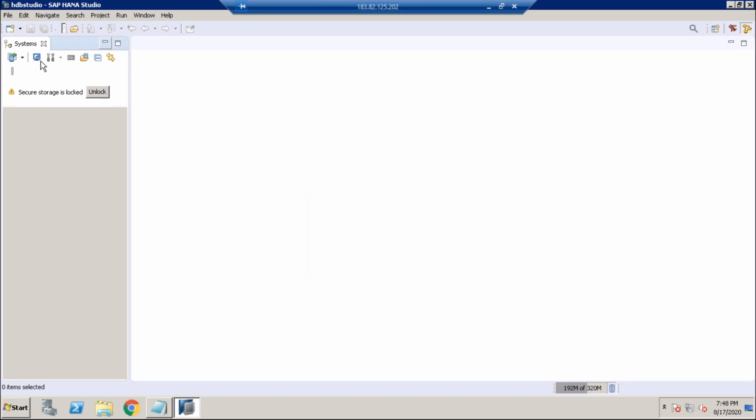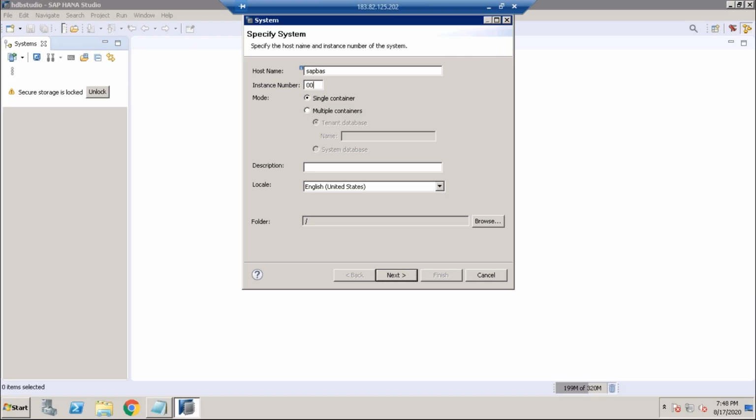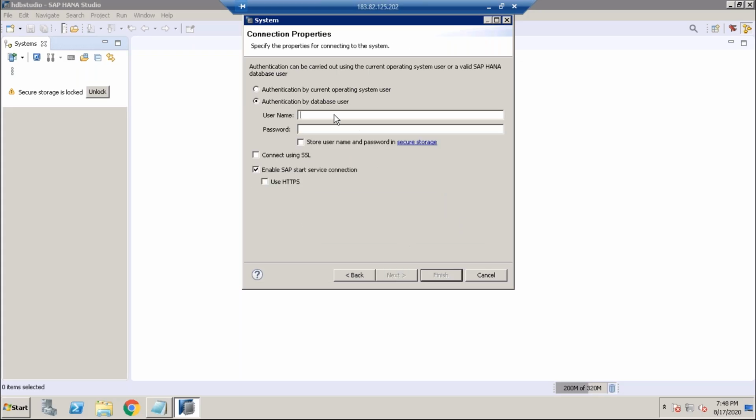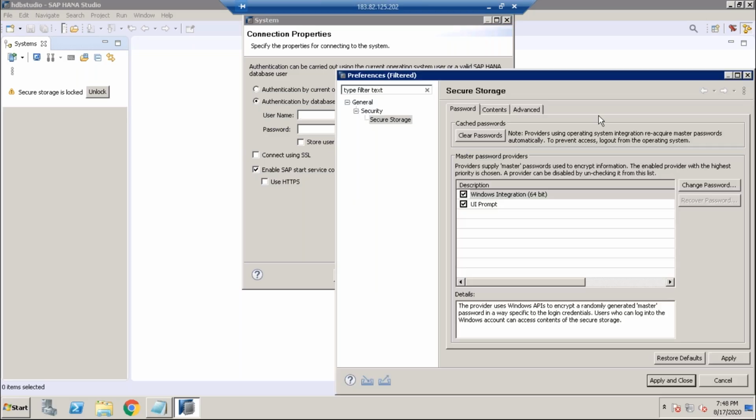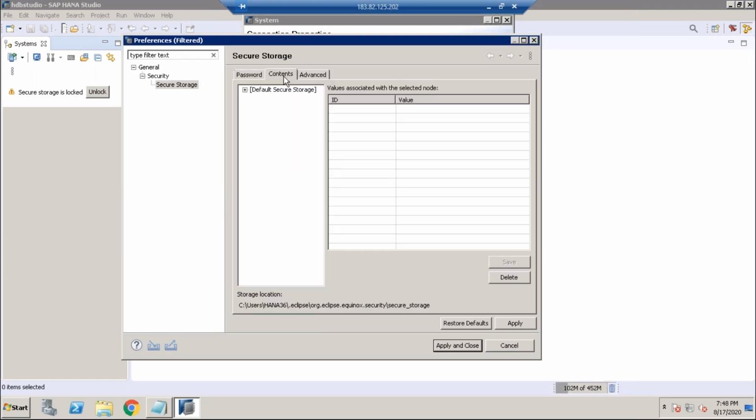When you get an error, simply try to add a system. Do the same stuff, add system, say PBS, provide the username, host name, instance number, and some description. Next. When you're providing username and password, you get an option here, secure storage. Go to the secure storage, and in it go to contents.